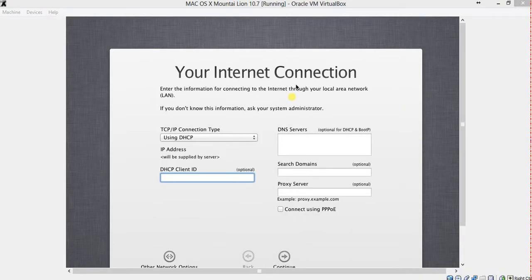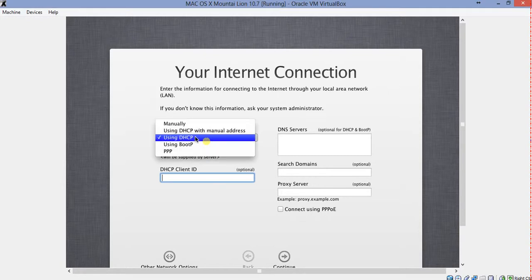I have restarted and configured the network. I think previously the network was not working. I think the network has been configured correctly now, so I'm configuring using DHCP. So click on continue.